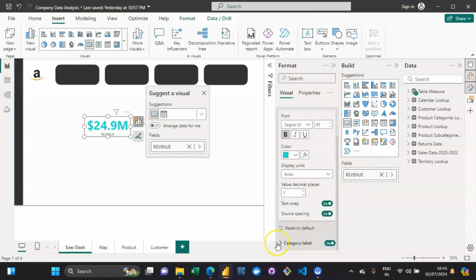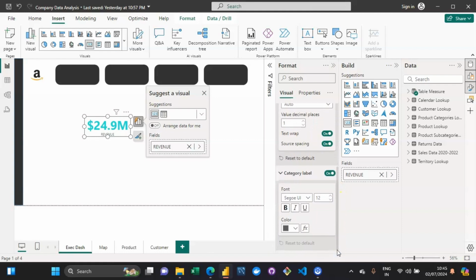So you always have to come up with proper changes. The major reason is the changes that you will be making into your first card. In the first card itself, you should always make sure that you are keeping the proper changes, so that whatever changes you make into your first card, you can reflect those changes into the other cards as well, right? So you don't have to make this format change again and again. So that's why we can make some other changes over here into the first card itself, and that is into my category label that is at the end.